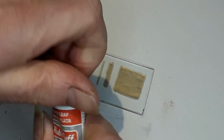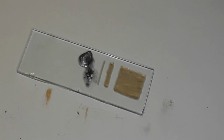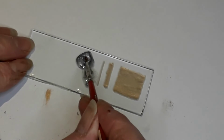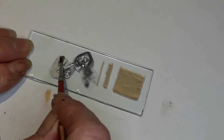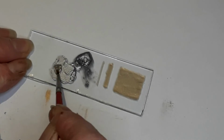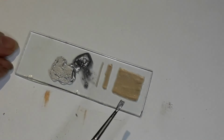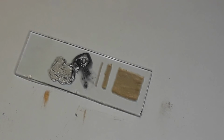Just to let you see it, I'll put a little bit of silver out. Oops, it's a bit more watery. But equally effective when you want to use a bit of colour on your engraving. As I say, it's not really a material for just painting onto the glass. I mean, I suppose in theory I could here. That's very thick, mind you. But that will come straight off, even if I leave it to dry. As soon as I touch that, it's just going to come straight off the surface.